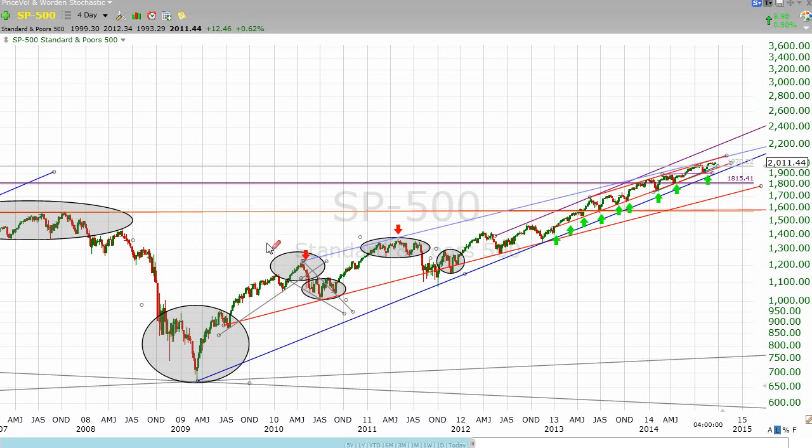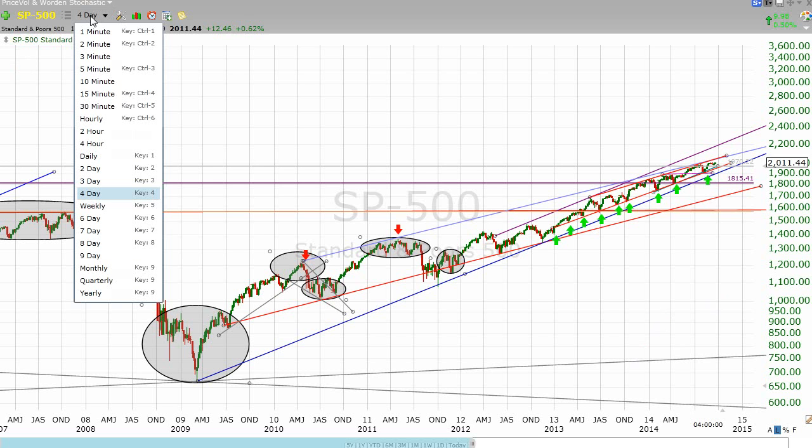Where did I think the top would be? I didn't really know at the time. I knew that this pattern by itself pointed to a minimum target of about 1340 to 1350. And that was actually met back in 2011. But we're where we are now, and we're dealing with a much smaller pattern. As a matter of fact, if you look at the chart, everything is kind of getting squeezed as we go up. That concerns me. We'll talk about that more later, just be sure to check in.